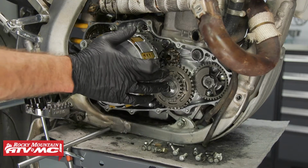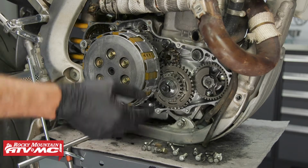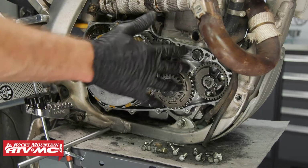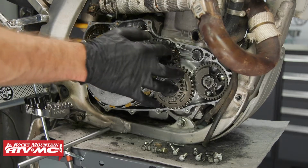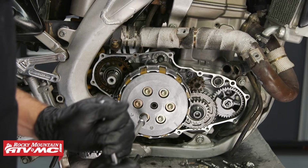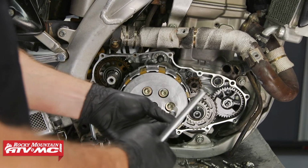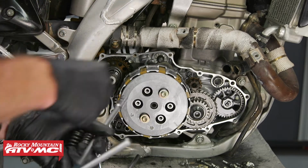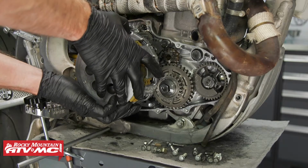All right, now that we have the cover off, this right here, this is that one-way clutch assembly that we have. This is your reduction gear. You can have problems with either one of these. So I'm going to take the clutch off right now, and then once we get down there, we'll talk about some of those problems. Just like any other clutch removal, you'll loosen these bolts in a crisscross pattern in a few different steps. And if you can, try to take the whole pack out at once.